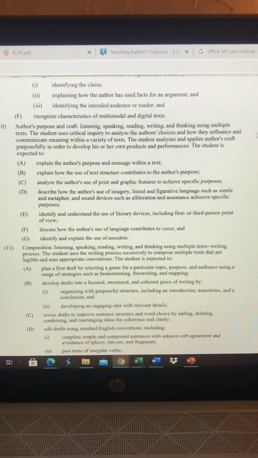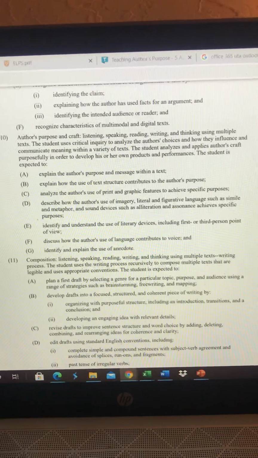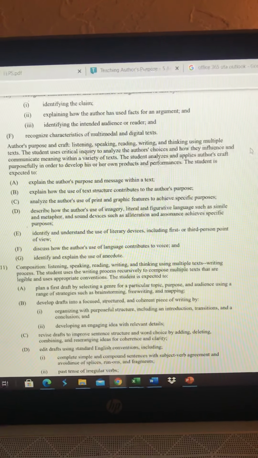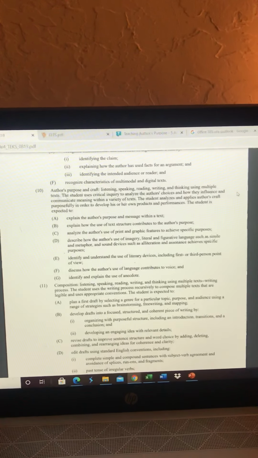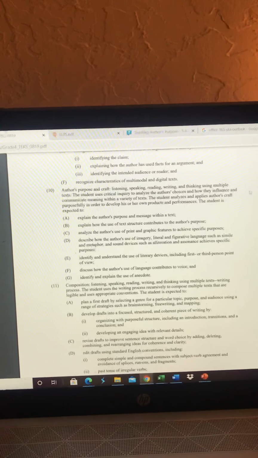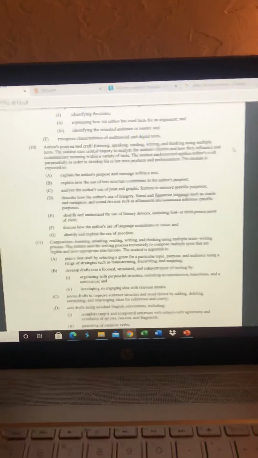The student analyzes and applies author's craft purposefully in order to develop his or her own product and performances, as the student is expected to explain author's purpose and message within text. C. Analyze the author's use of print and graphic features to achieve a specific purpose.